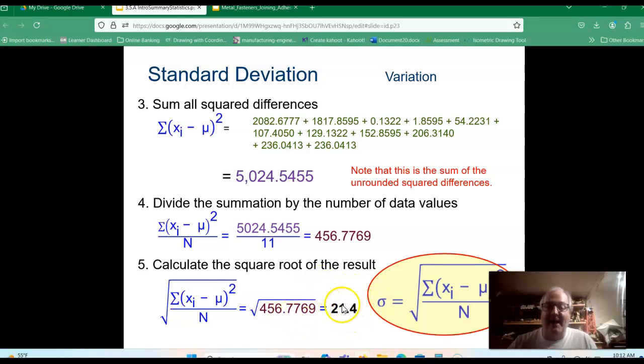I imagine that it probably comes out to more numbers than 21.4, but I'm going to stop and say, hey, why are we only at 21.4 here? Well, if you remember our original data, we only had 2 numbers in there, so we're doing it to the third number, so we're kind of keeping that in there.